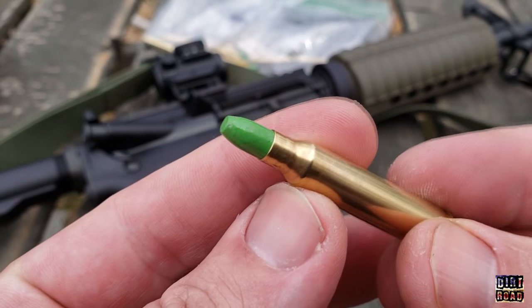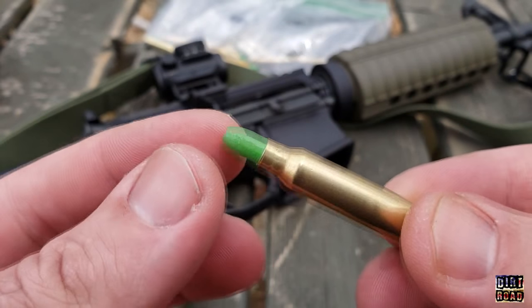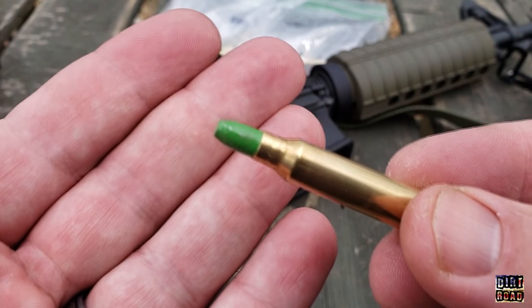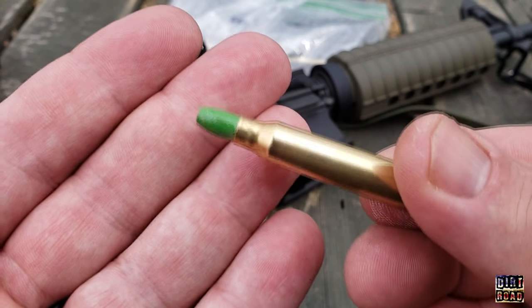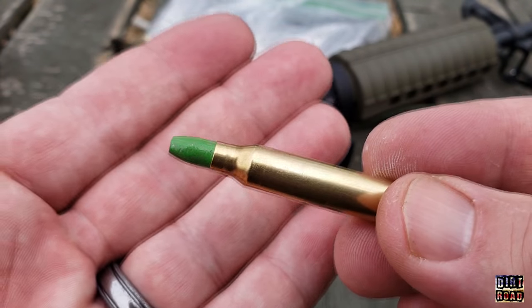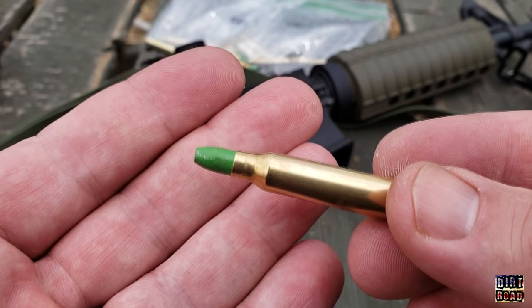So here it is, my first 9 cent 223. It is a powder coated cast lead bullet, 55 grain. And this is actually my first rifle reload. I've been reloading pistol rounds for quite some time now and felt comfortable with it, but I'm going to test these out and see how they do.